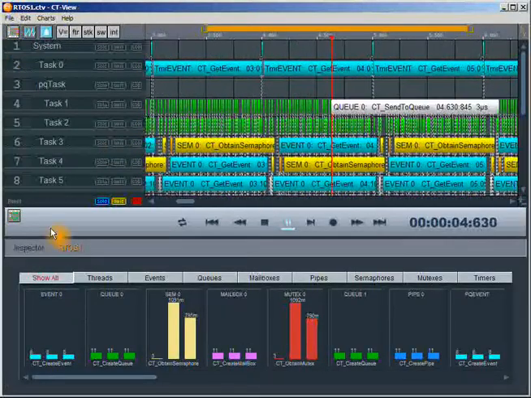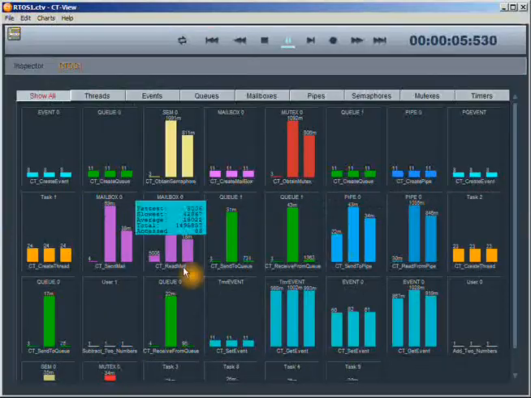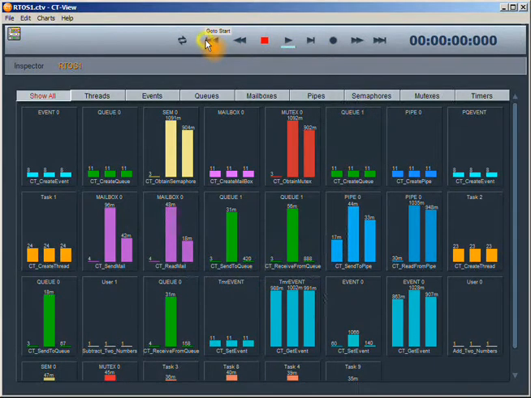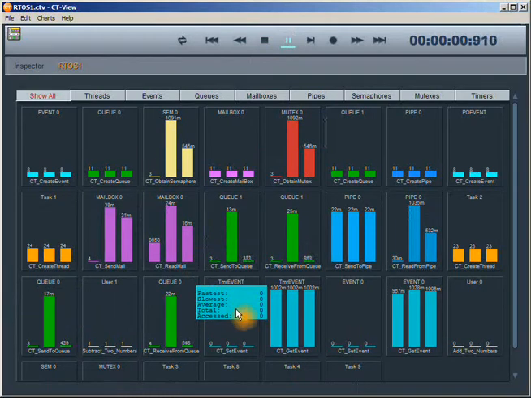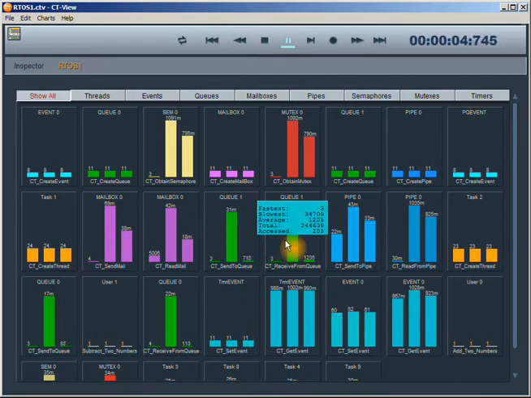In the inspector view, we can maximize that by clicking this button that's on the nav bar. And as you can see, things are going on here. Now what we'll do is we'll reset this so that you can actually see more movement, simply because when the capture begins, all of your values are zeroed out, and they quickly become more stable. So you'll see the graphs move a lot at first, but the longer the capture is, the less you'll see them move, simply because the averages are becoming more normalized.